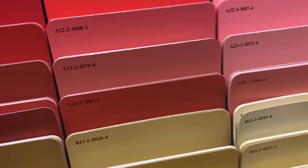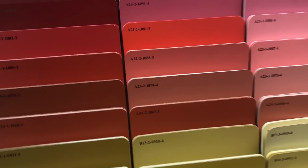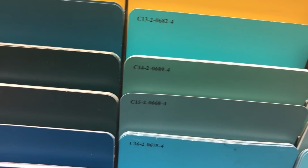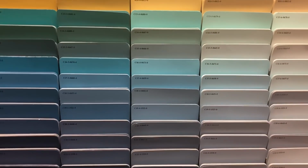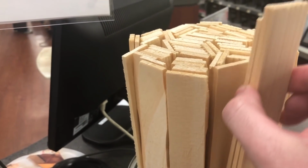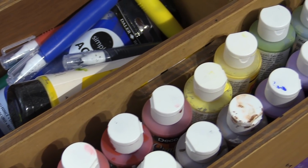Now I have a red color. I'm just trying to think, you know, for the lightning bolt, I want something neon, to be honest. I'd like something that'll respond under a black light. Okay, so these are the main colors I'm gonna pick. So we're gonna go get these mixed up here. I think the black actually. And this is where I get all my paint mixing sticks. Okay, so let's start painting.